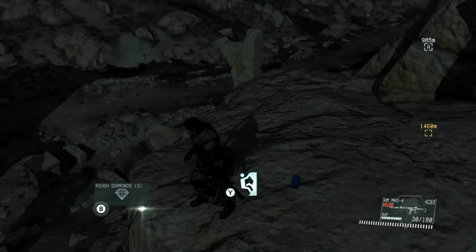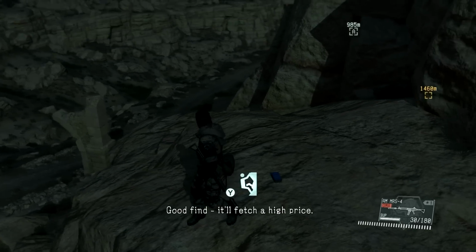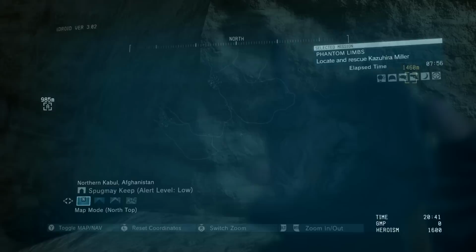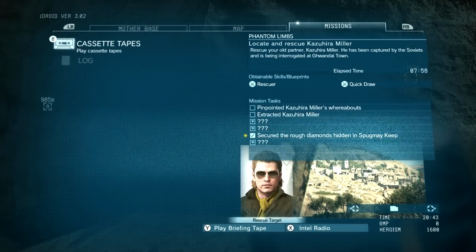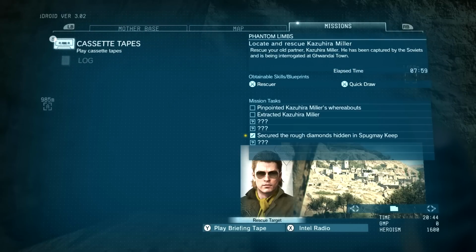Rough diamonds. That's a rough diamond. Good find. It'll fetch a high price. That said a secondary mission had been completed. Secure the rough diamonds hidden in Spugmay Keep.